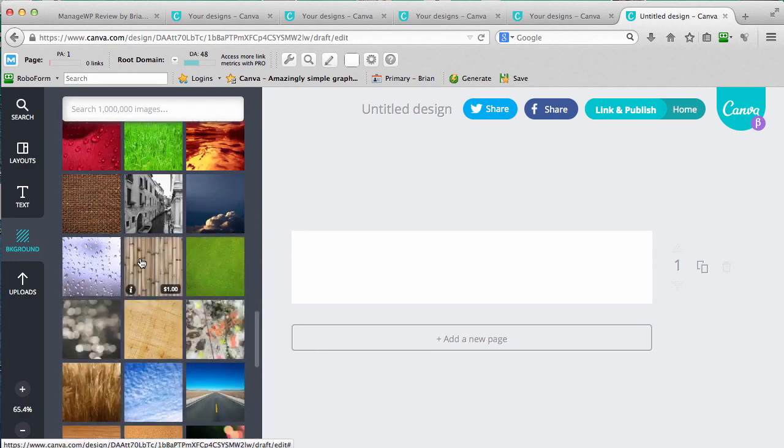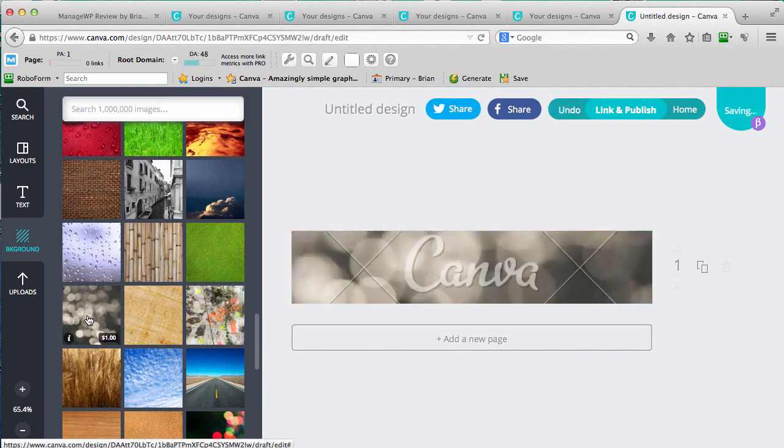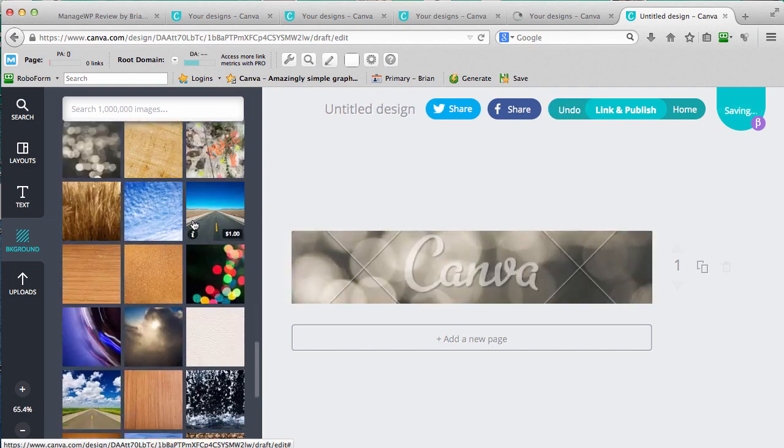This is kind of cool, maybe something like this, right? Check out this image. This is probably, it's $1, and talk about a great graphic. You know, it's got a highway, perfectly centered, blue sky. Maybe you drop in some text here like, it's not about the destination, but rather the journey. And this is what's possible with Canva.